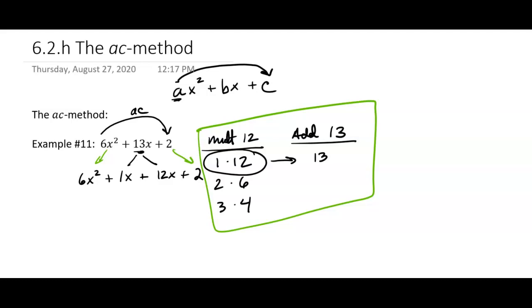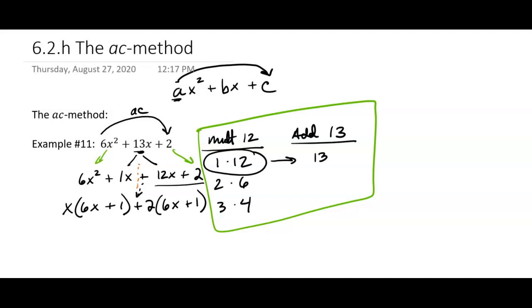Now, if you remember way back like in section 6.1, we had grouping. So we're going to go back to the grouping with a dotted line. All right. So you're going to pull out the greatest common factor, which for the first two terms is going to be x. And then when you look at the back two terms right here, it's going to be a 2. Now that addition sign, again, comes from right there. So it's plus 2. And then if I factor out a 2, I get 6x plus 1.